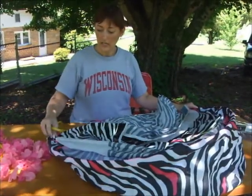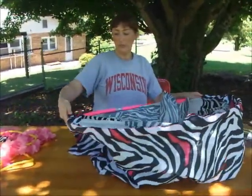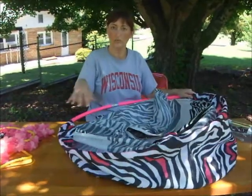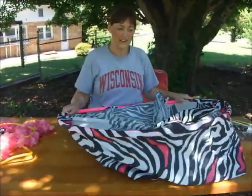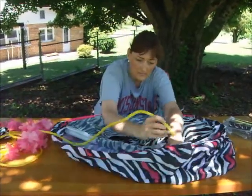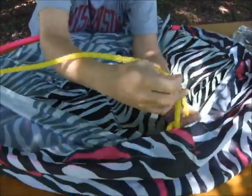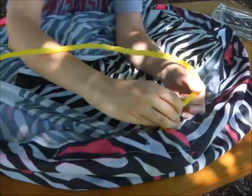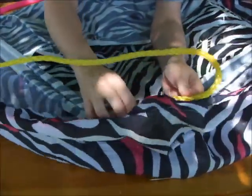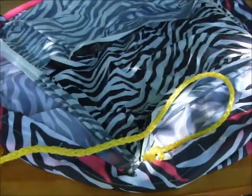The important thing here is to pick your hula hoop up and grab each end of your fabric and pull it to see how tight it's going to be. You want to make sure you don't have all of your ropes in the same spot, otherwise your cabana will be lopsided and it won't be that relaxing. Starting at the back of my cabana, take your rope or clothesline wire and hook it through and tie a knot — then tie a double knot — onto the hula hoop, just so it stays. Okay, that's really tight. There's our first one!